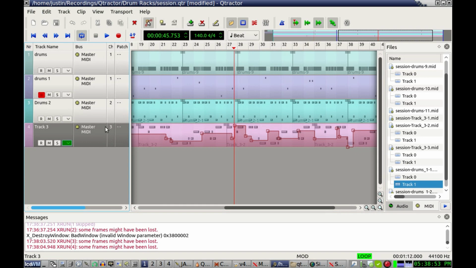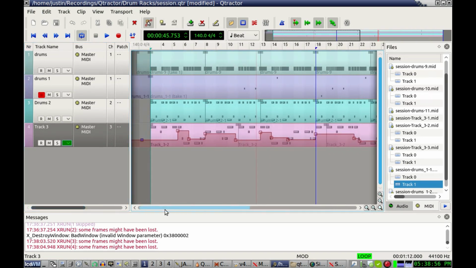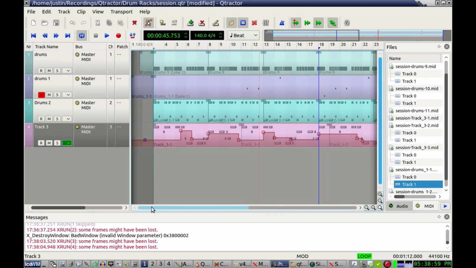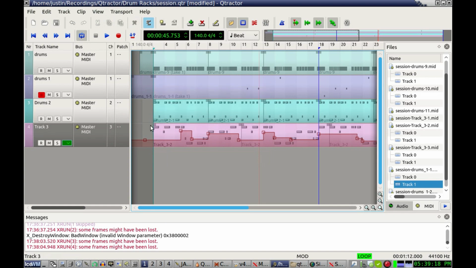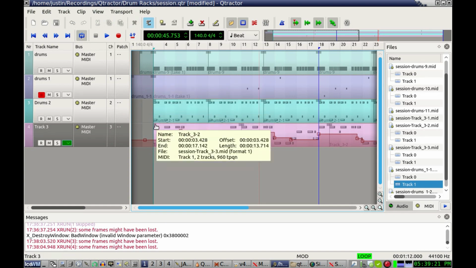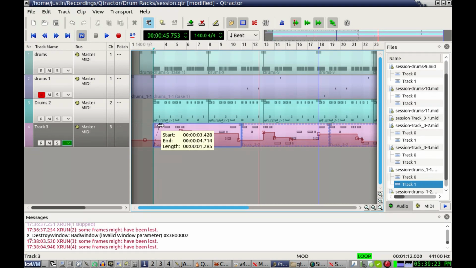So another thing, somebody had asked a question, I'm sorry I forget the YouTuber's name and I'm not looking at it right now, but they wanted to know how to fade in and out in Qtractor, and actually that's quite simple to do. Let me switch back to my regular edit tool. All you need to do is hover your mouse over this little square. You see these little squares on the edge of every single clip? When your mouse pointer turns into a little hand pointing, you can just click and drag, and that will fade that in. And that's all you have to do. And that works on audio and MIDI as far as I know.